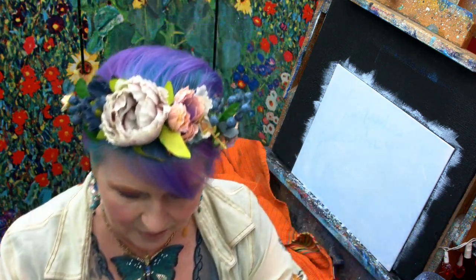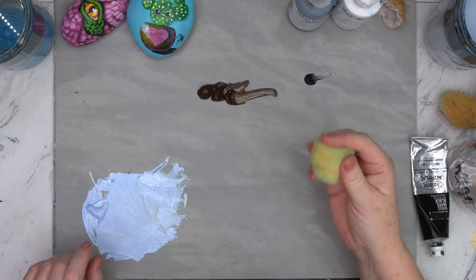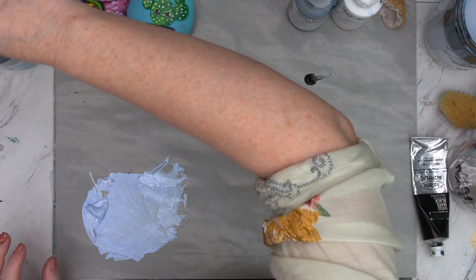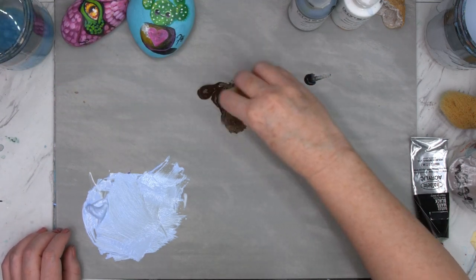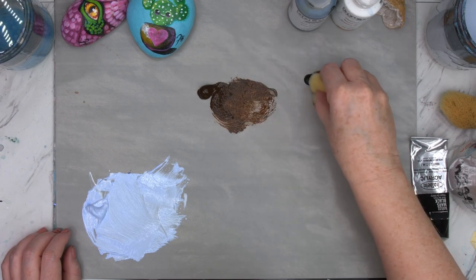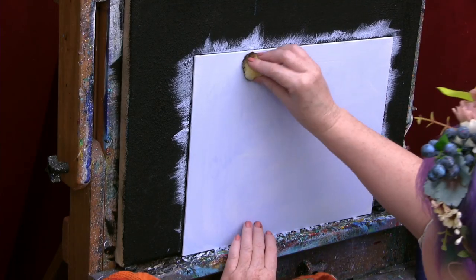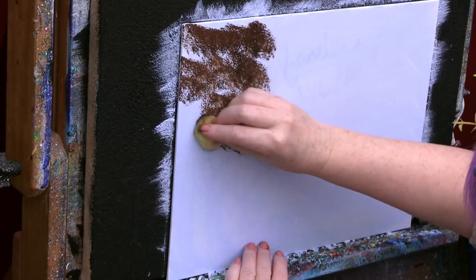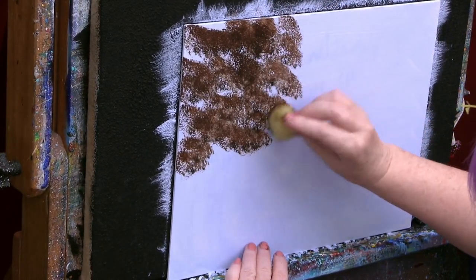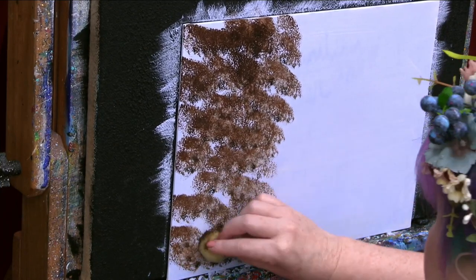So we've got these sponges. These little craft sponges will work too, and a cellulose sponge will work in a pinch. You're trying to create a very irregular base. You want your Sherpa nugget to be slightly damp, maybe even a little damper than slightly. So I've gotten this wet, and I'm going to load it up. You can get a little bit of the black if you're worried about the coverage. And you're just going to tap all over the place. Tapping, tapping, tapping. We're not to the mess place yet, but we're going to be there in just a second.